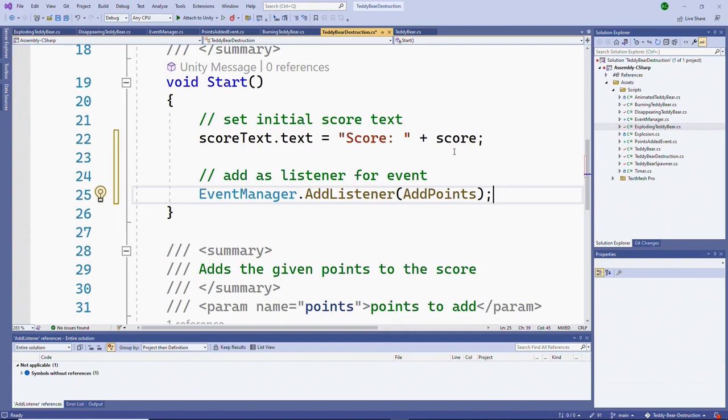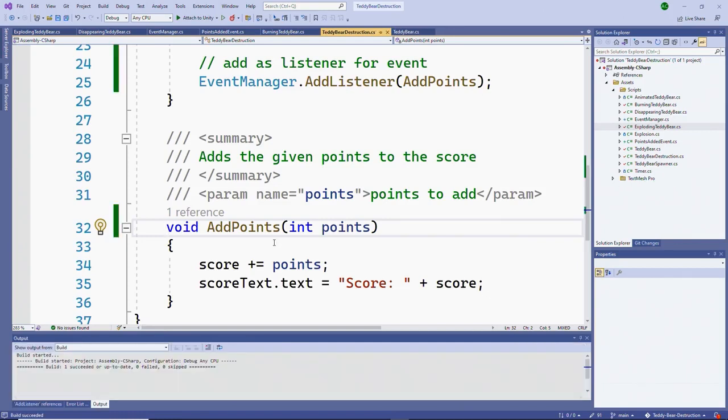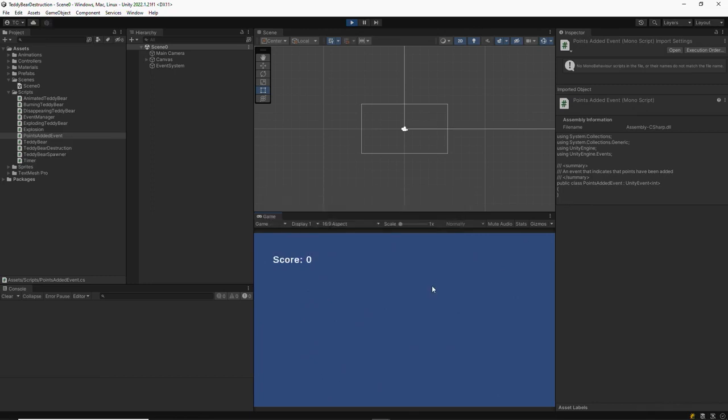As a matter of fact, now that we've done that, we can actually make add points private rather than public, because no consumers of the class now call this method directly. I know that the event will call this method directly, but that's because it has a reference to where this method actually lives in memory, so it doesn't actually have to use a public method to call it. Our code compiles again just fine, and when we come back and play our game this time, I actually get points for destroying teddy bears.